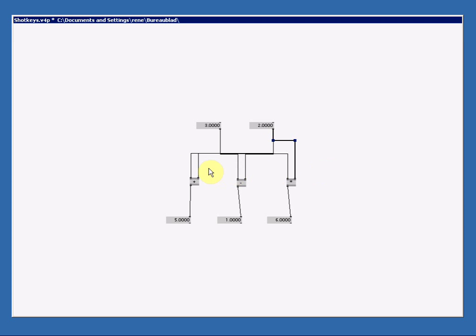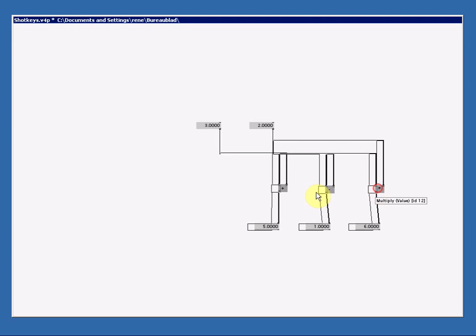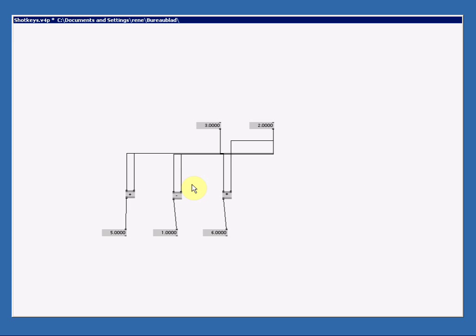However, there is a slight drawback with using this. If I move the nodes around and it's getting a bit unclear, it's hard to quickly view if this inlet or this inlet is connected to this IO box or this IO box. So my advice is only use these cool connections if you're done with your patch or if you're done with your module.